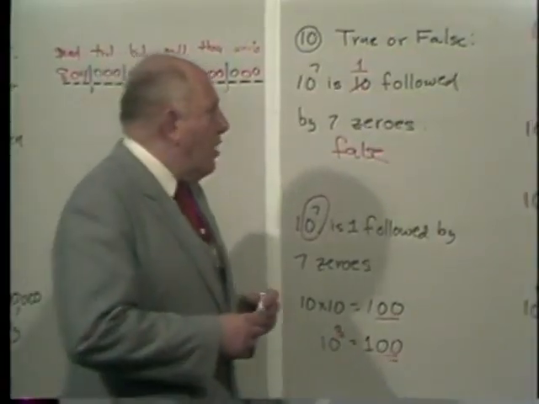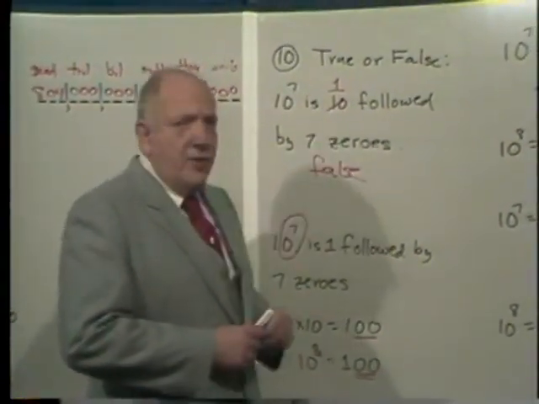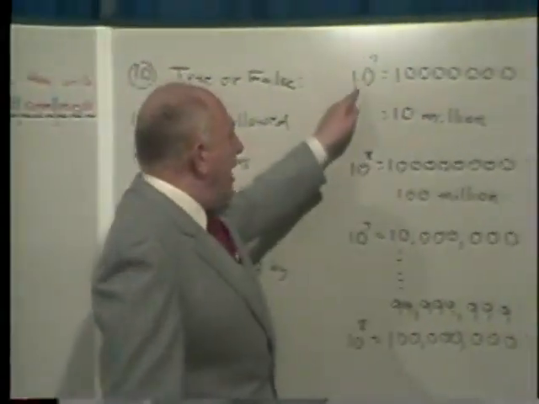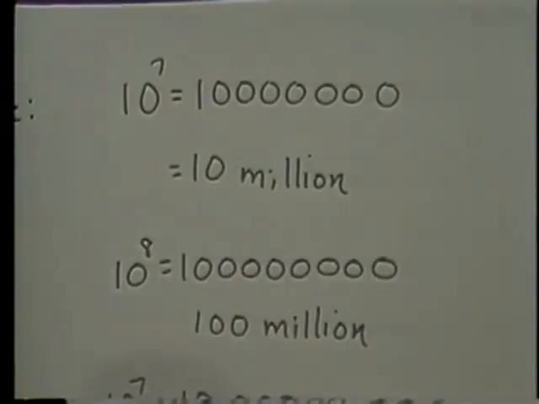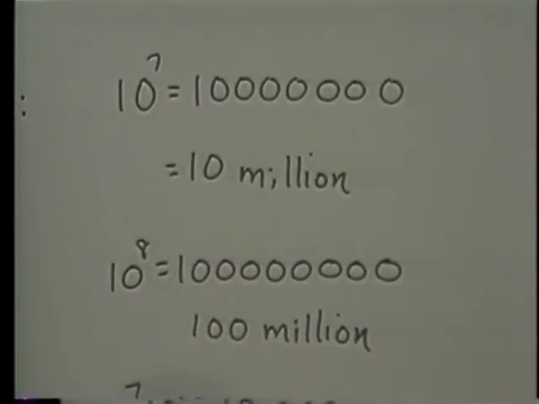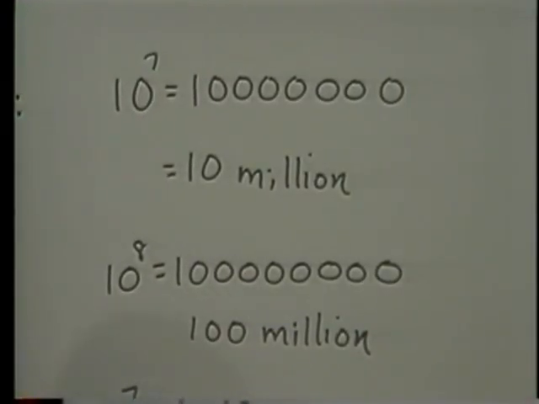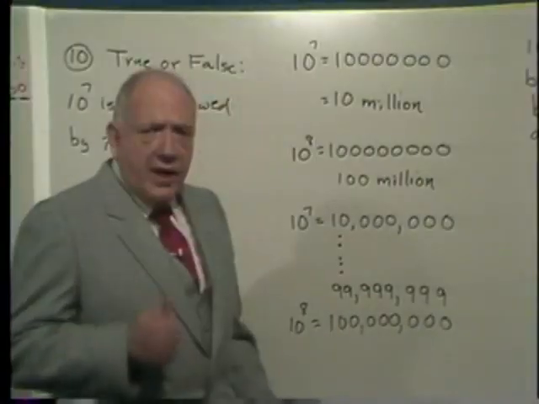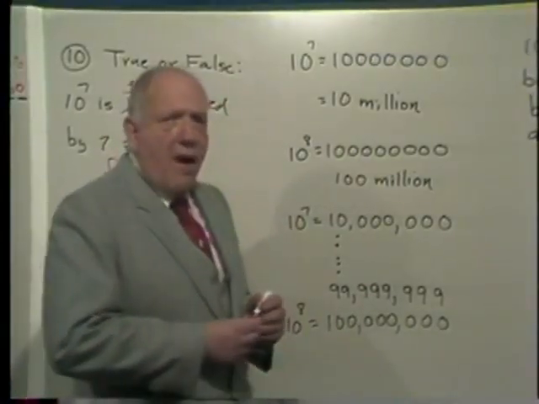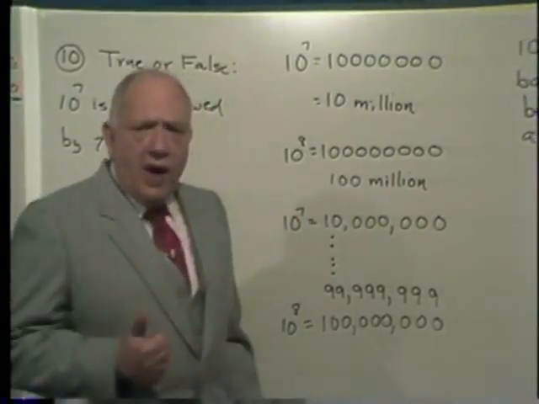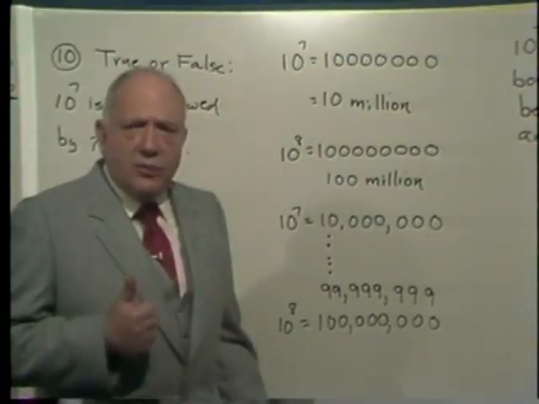For example, going back to the problem I gave you here at the beginning, when I say 10 to the 7th power, what does that mean? It means a 1 followed by 7 zeros. What that means is, and we'll do this later in Module 3, if you multiply 10 by itself 7 times, what you would wind up with is a 1 followed by 7 zeros. But you don't have to know that now. All you have to do is take my word as to what this means.